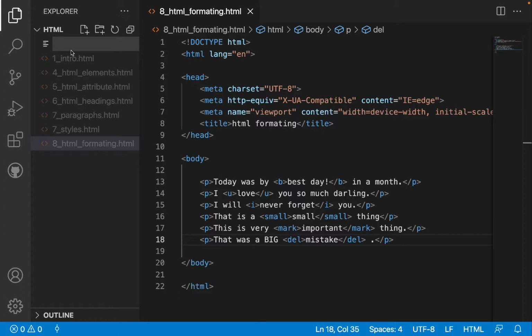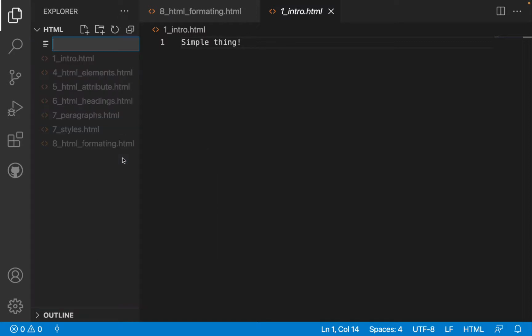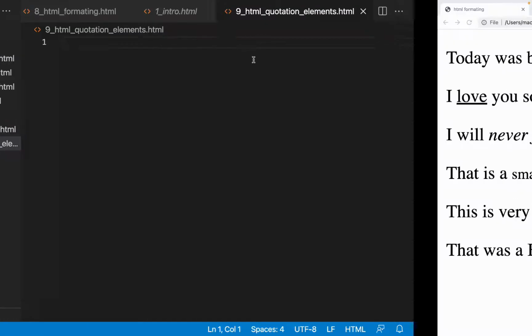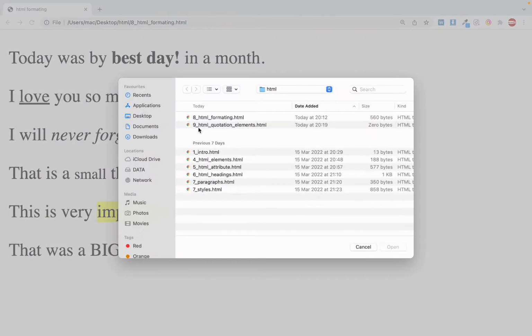File, right click, new file, 9_HTML_quotation_elements.html. So there it is. I'm going to open it here by pressing Ctrl and O, and then I'll open the file, and it has nothing because I've not put anything there.